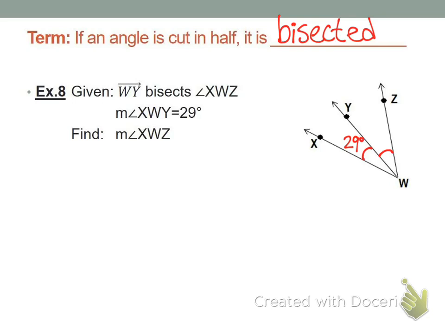Find the measure of angle XWZ. So which angle are they asking for? Small one or the big one? Big one. So what are we going to do? Add them together or multiply by 2. Either way, we get it to equal... Okay, I hope somewhere in there were people saying 58 degrees. Questions, concerns? I would get in the habit of marking diagrams when you see them and you're given information about them.